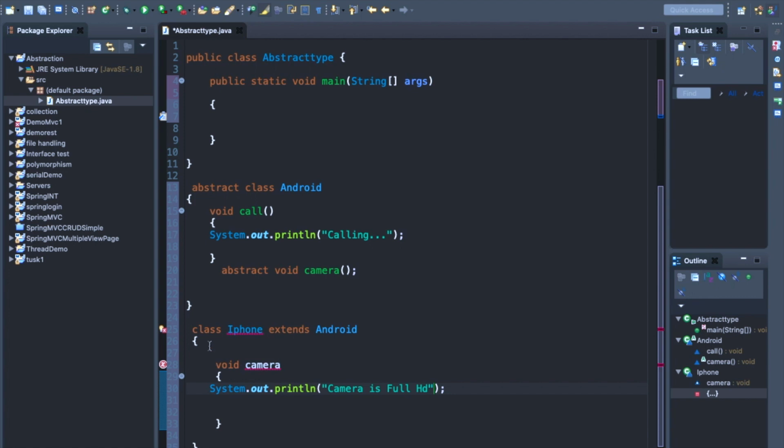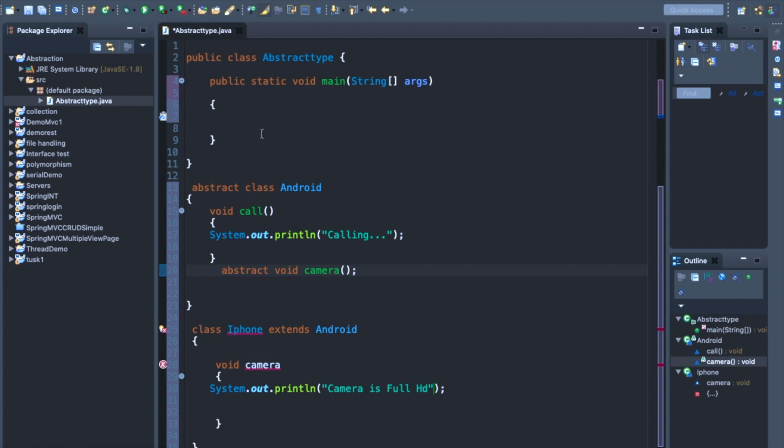This class has the definition of the camera. Now no abstract method is present in this class, so this class is free from being abstract.